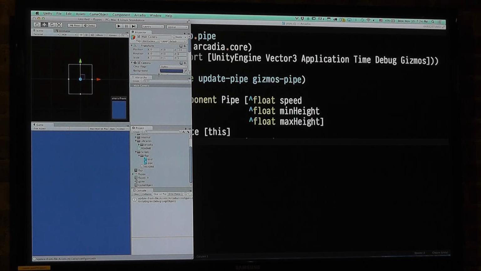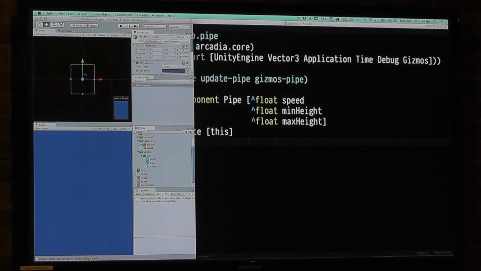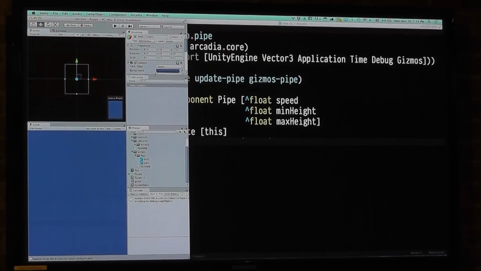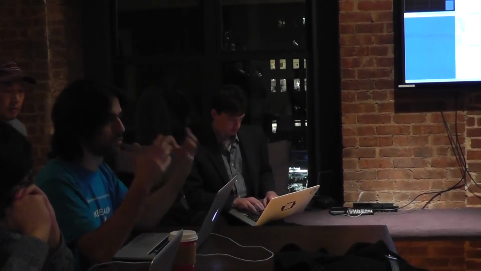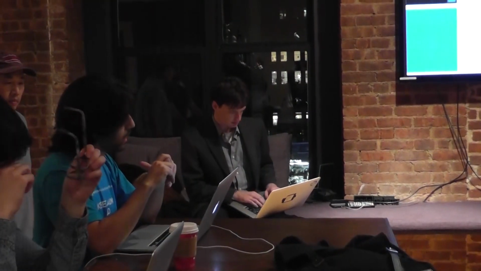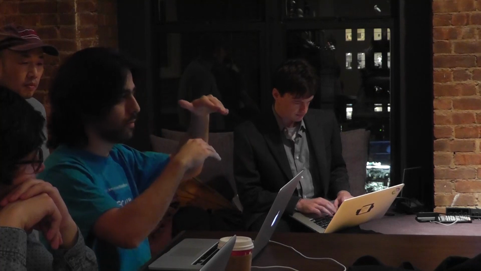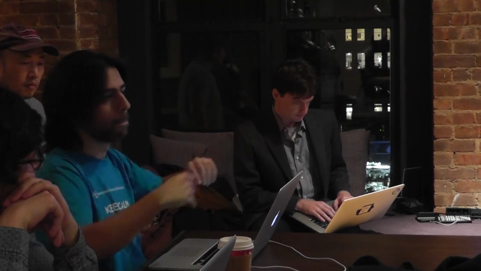So Unity is an exciting target for Clojure because in addition to being a very powerful graphics system, it's built on what's called the entity component system model, which is a fairly standard design pattern in the video games industry. The professional video games industry is largely still based on C++. But they've more or less abandoned traditional inheritance in most cases, so you don't really build deeply nested class trees. What you end up doing is you write classes in a very shallow inheritance tree that are called components, and those components implement the behavior of your game. And then you attach those components to objects.